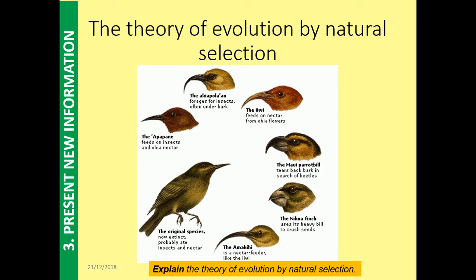Now, if we look at the very top picture, we can see that that finch has adapted to the island it lived on, getting insects that were often under bark. They're getting into really thin gaps in the bark, trying to get the insects out. So that long beak is really useful at getting into those crevices, whereas the short beak for crushing seeds wouldn't be any good there. So they all adapted to their food sources on their individual islands and eventually became new species.